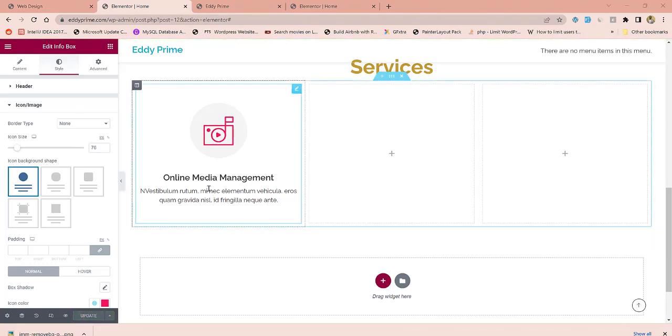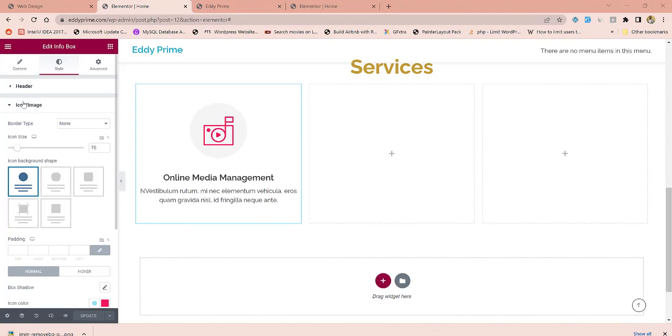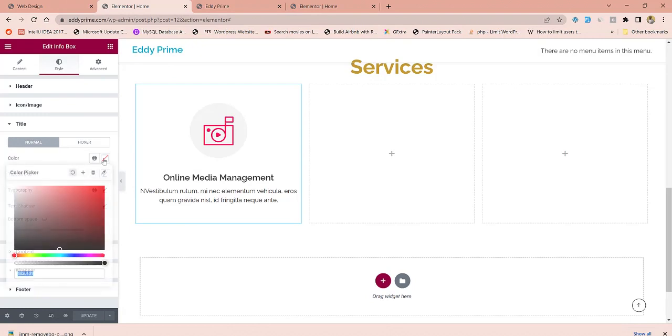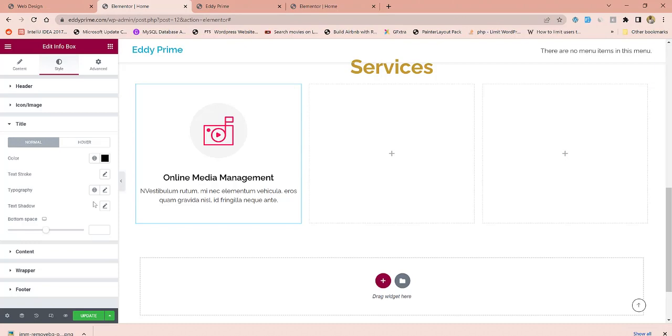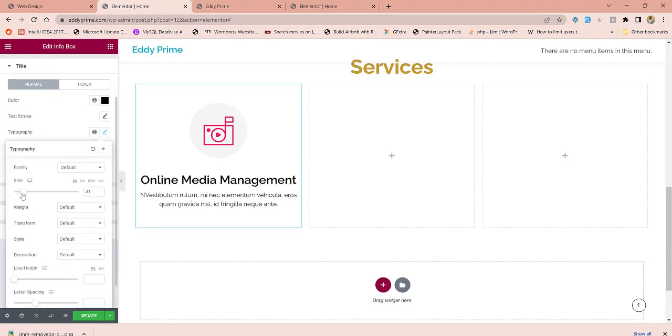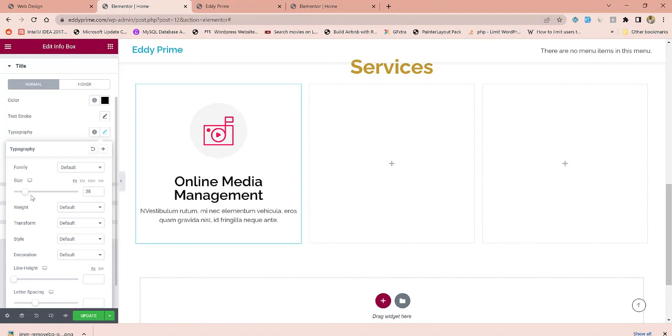So what I'm going to be doing next, I'm going to edit this title here. So I will come over here, click on title, color, I'm going to make it black. Then I will come over to typography. I'm going to increase the size of this. Alright, this is okay.